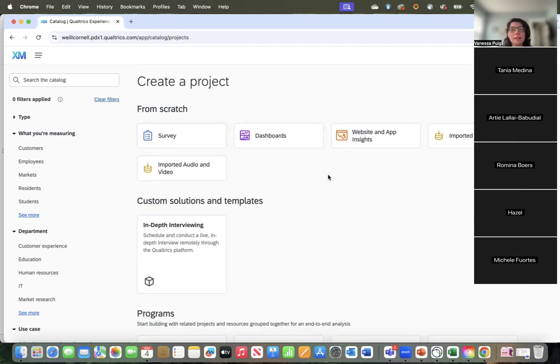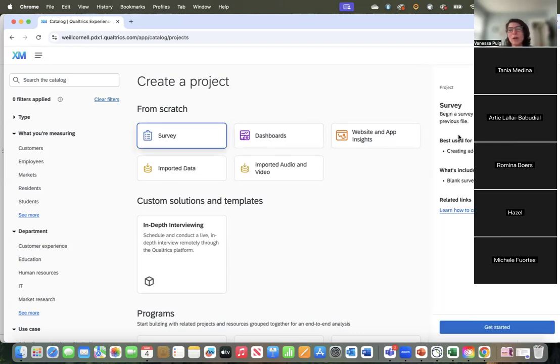And very rarely, it has happened occasionally, I've gotten emails from people on how to create a survey from data they already have. You can import data if you'd like to, and that's right here. For data imports, you can use things like Excel or SPSS. I won't have enough time to go through that today. However, if you're very interested in learning how to import data to start a survey, please let me know. You can reach out to me through email individually, and I can send you links about how to do this. But let's start from scratch, like we've got nothing. And it's telling you that if you're using this, it's best used for ad hoc surveys.